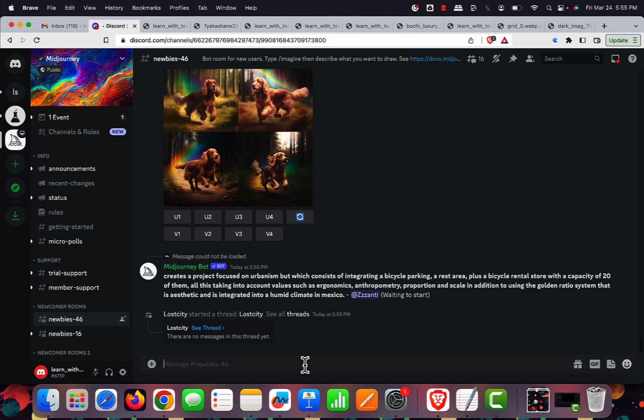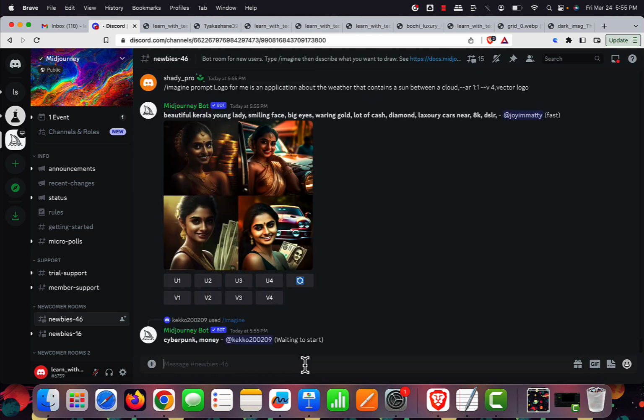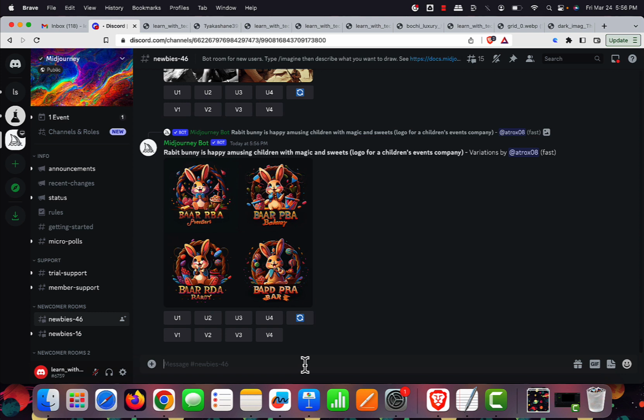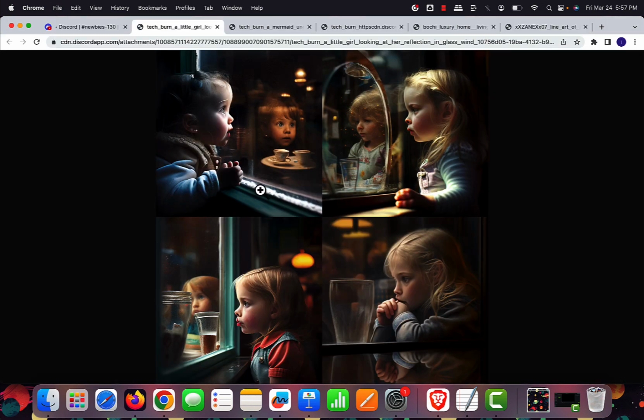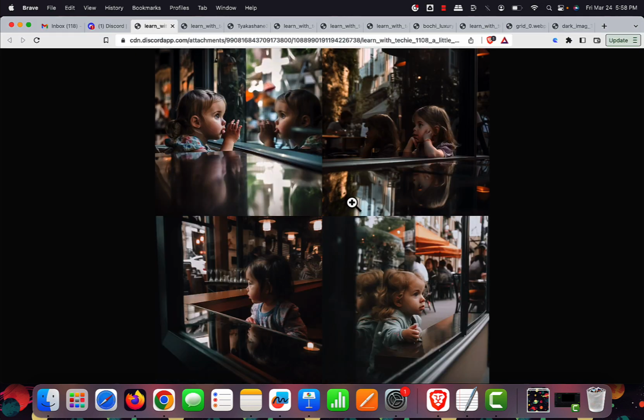The other improvement that I have personally seen in Midjourney is the window reflection and photo shoots through glass or windows. In version 5, if you look at the reflections, they are more fine-tuned and more realistic. Let's try some examples of reflection on glass so it will be more clear to you. Let's see what version 5 is creating for us. So this is what version 4 has created. If you see, the reflection is not matching with what we are seeing on this side, and the faces are also looking disfigured. So this is Midjourney version 5. If you see, it's so much more realistic. You can actually see the image being reflected here like an actual photo. This is something that I really like. If you compare it side by side, you can see how much Midjourney has improved.